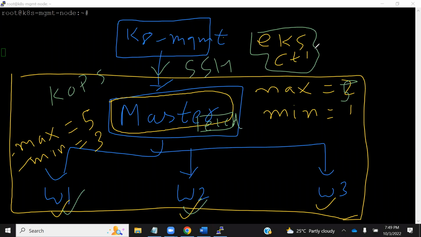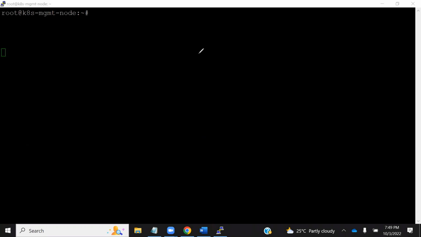Okay. Now, let me just delete this drawing. Sorry, just one question. Why would we need more, like 3 to 5 master nodes? You mentioned minimum 3, max 5. When the workload has increased, one master node, let me say, is capable of taking 10 requests per second. There are 100 requests coming per second. What will you do? You will need more masters.